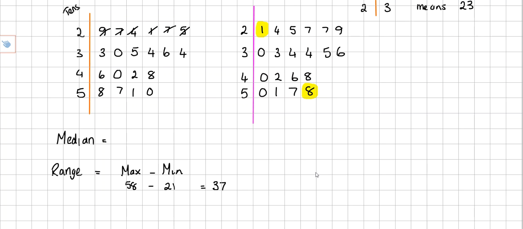So if I'm a teacher and I'm looking at the range of the scores you get, what does that tell me about you guys? If you've got a big range of 37 marks, we're good? Not necessarily, the range doesn't tell me that. It could be that some people really don't get it and some people do get it. That is such a big difference that I wonder what I have done with the people that got quite low, and why is the person at the top so far ahead?